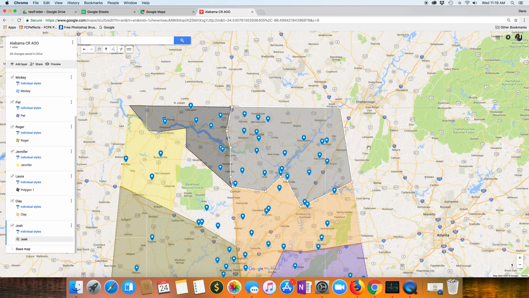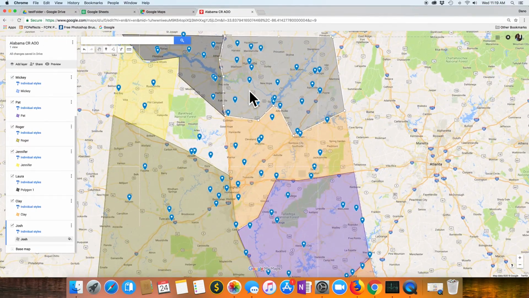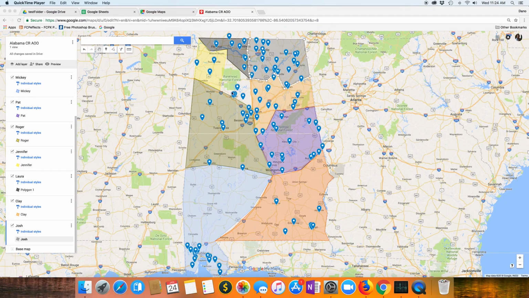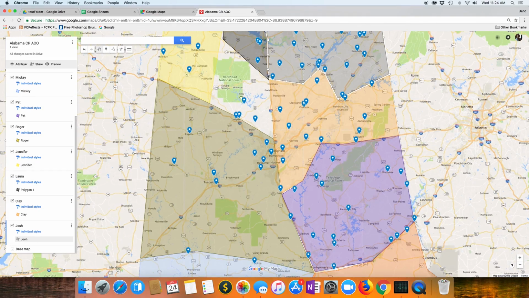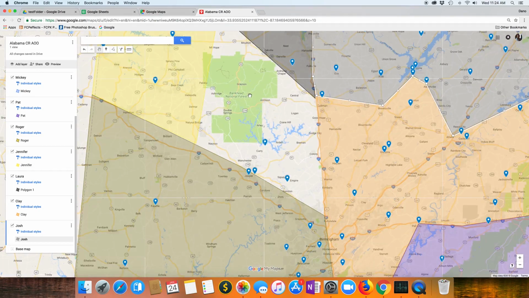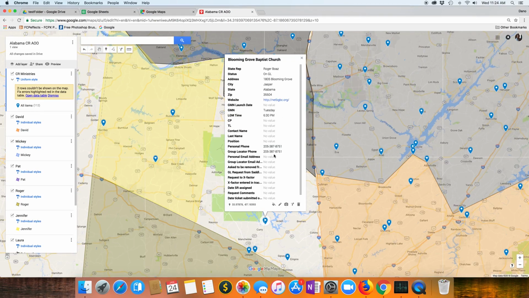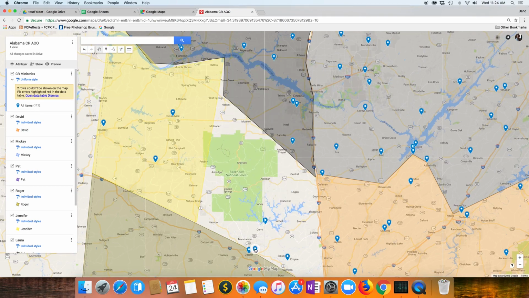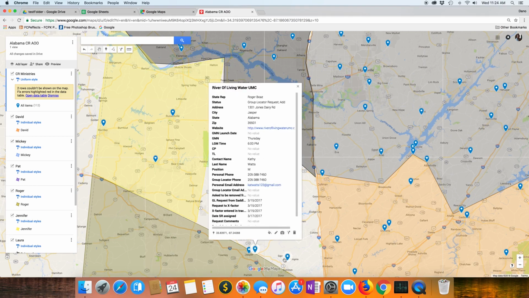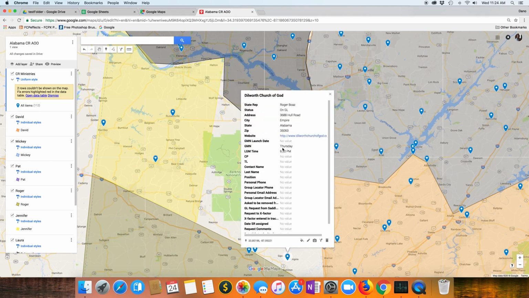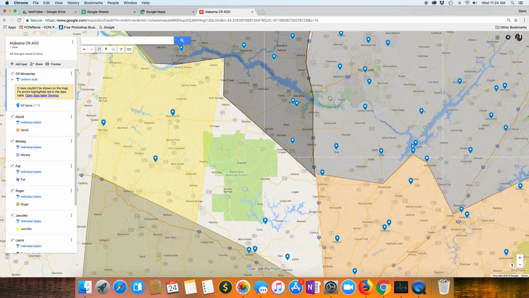Now we can close it out and look around and see what we ended up with. Now we can notice that there's an area that doesn't have anybody representing it. We can zoom in there and actually click on one of the little markers, and what is nice is it actually picks up all the data from the sheet, and we can then look and see who the rep is, and it looks like these are Roger. So what we'll end up doing is we're going to modify Roger's area to cover this area, and maybe even bring down Laura to cover the top part a little bit. So let's see how that works.